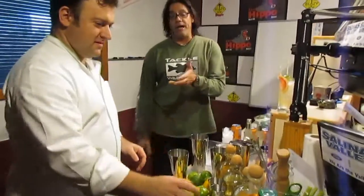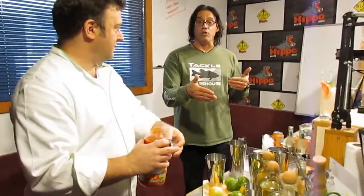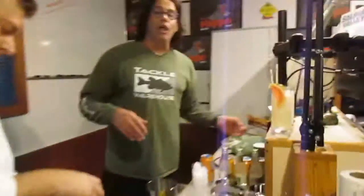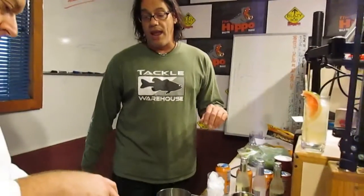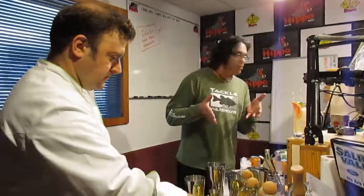This is the weekend of the AT&T Pebble Beach National Pro-Am. David Allen from Patron Tequila, nice enough to come in and mix up a few cocktails for us. These are some of the signature drinks being poured at Club Patron, over at the Triangle Plaza at the AT&T this weekend. And after it's all said and done, maybe you've had a lot and you want to get back on the horse the next day — we've got the Patron version of the Bloody Mary. What do they call this, David?